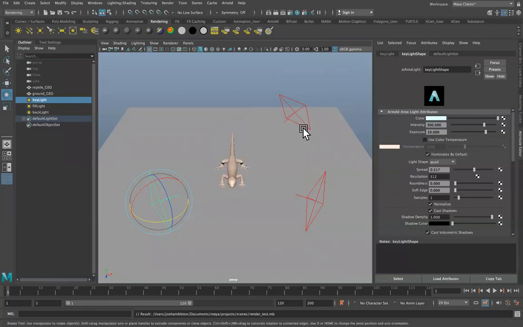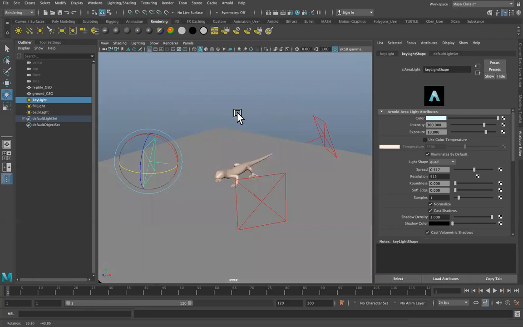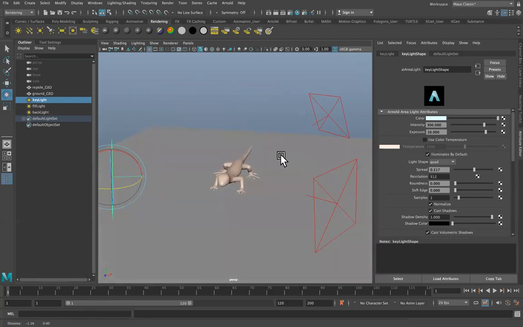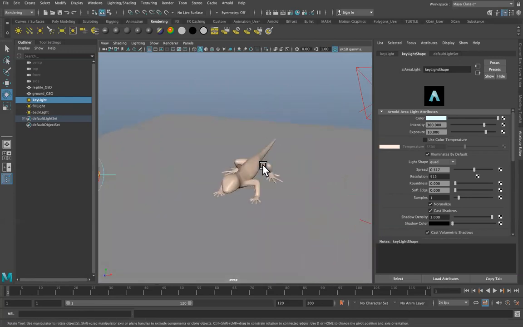Okay, with falloff, I'll just point out one last thing. Positioning matters. If your light is closer to your object, that light will be more intense the closer it is, because it's making that falloff go further out on it, just like a real light. These Arnold area lights work exactly like real lights, and they give you very similar results.